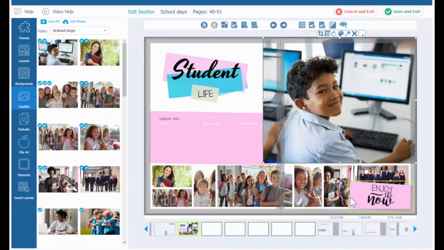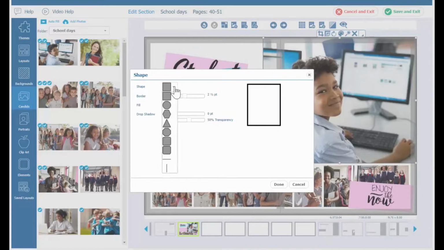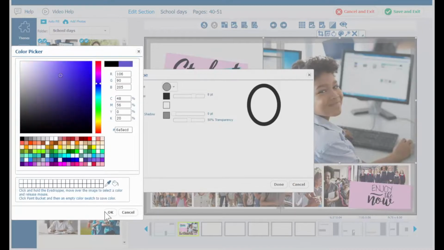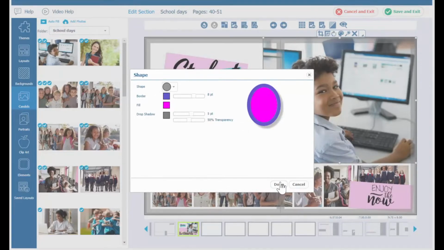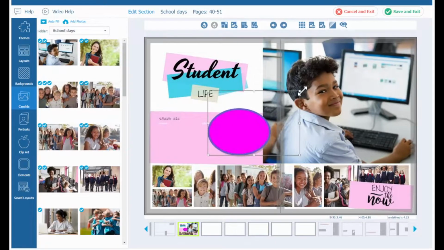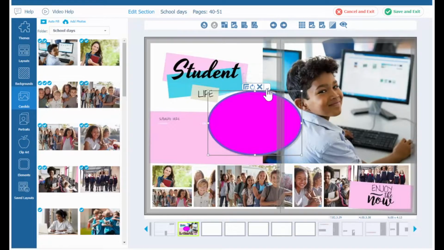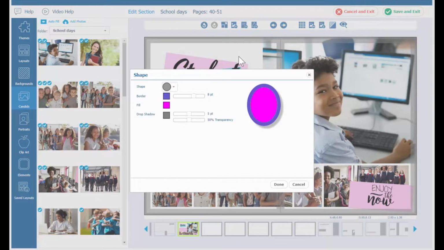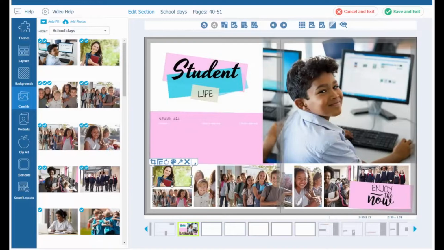Going along with that functionality, there's also a new add shape feature up here that works similarly, but you can lay a shape down onto the page and control everything that I just showed you. So I can make a shape, I can fill the shape, make a drop shadow, and so forth. I can add that shape to the page and drag it around. And then you see I have border control, rotation, layering controls, and delete, of course, and things like that. So shape tool is really cool. I'll go back through all these different shapes, even lines in here this year. Okay, so totally brand new feature.